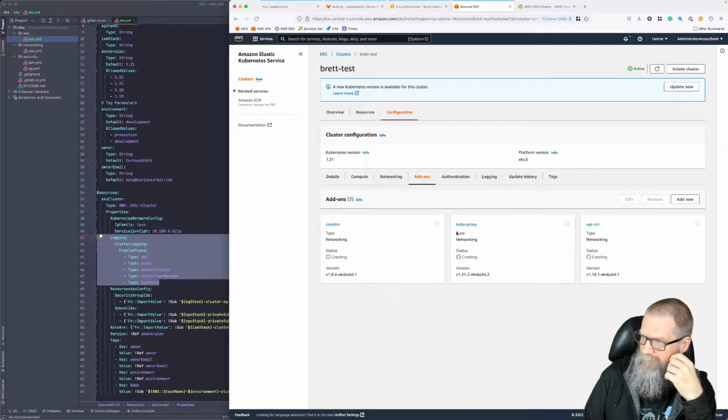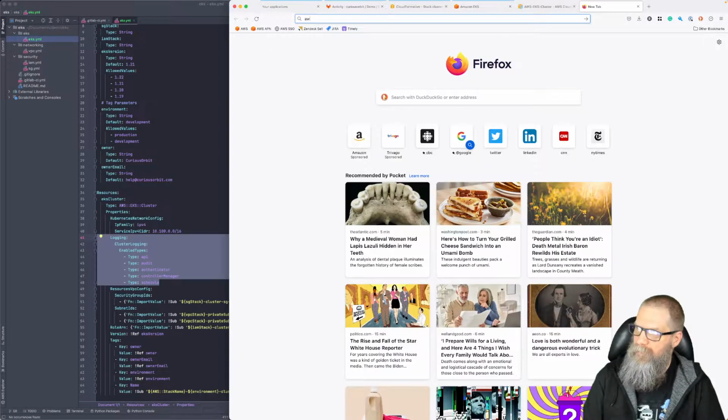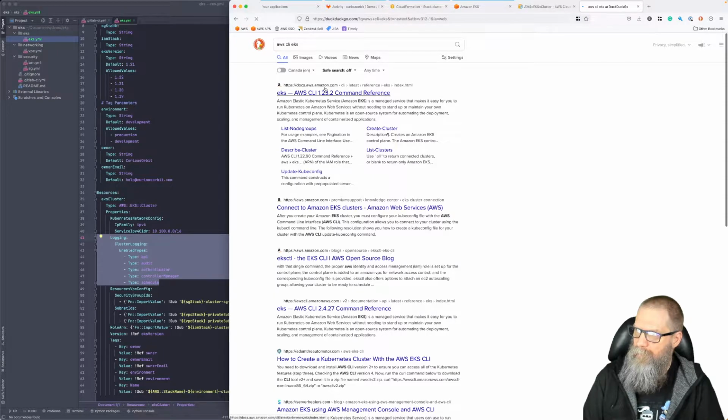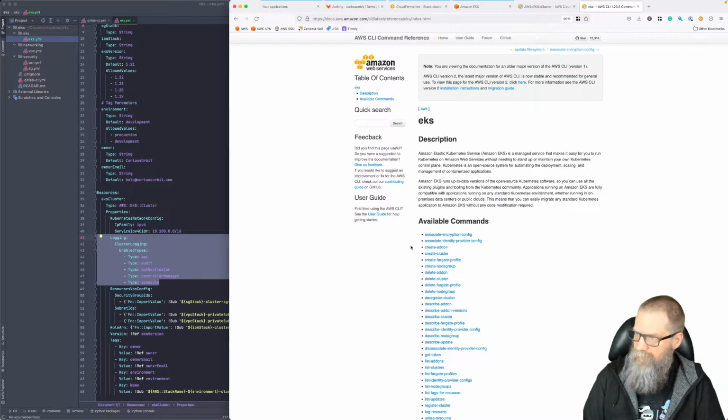I added the add-ons here, so we've got Core DNS, Kube Proxy, VPC networking. I just added these because they were there by default. It doesn't even look like they're done yet, but I think we probably have enough here now to run a CLI command against. So let's see if we can figure this out. I'm thinking there's probably a describe cluster command we can use.